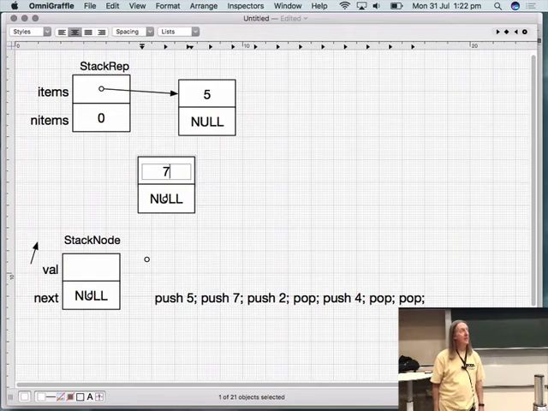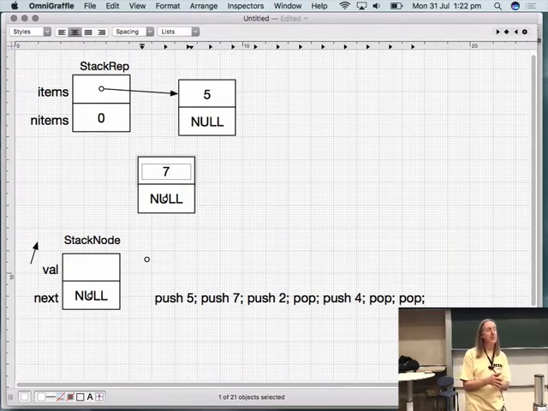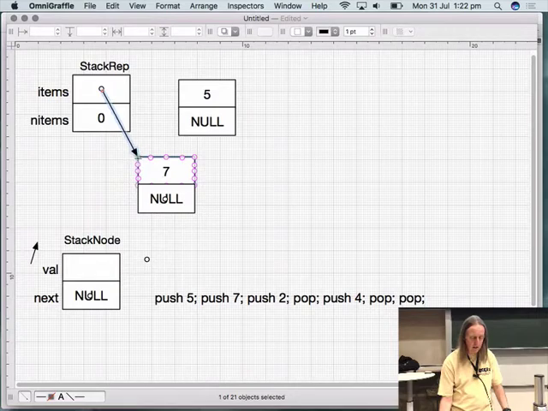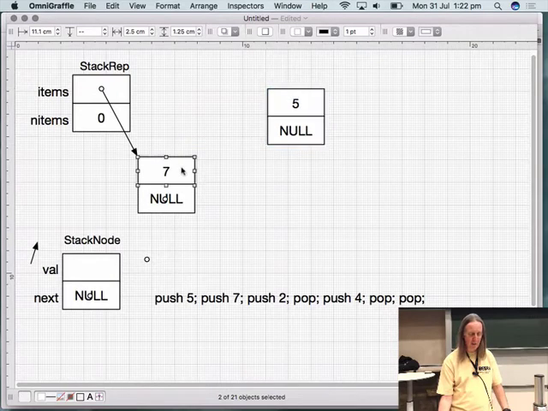And now what has to happen is this new object is going to be the first object in the list. So this pointer here is now going to point down to this object. This object conceptually is going to move a bit to the right.